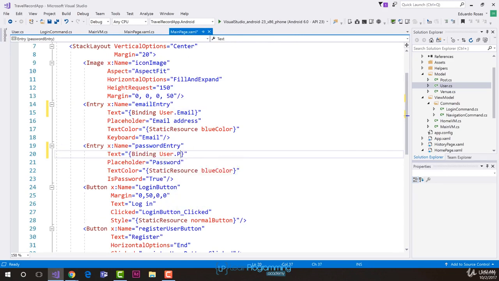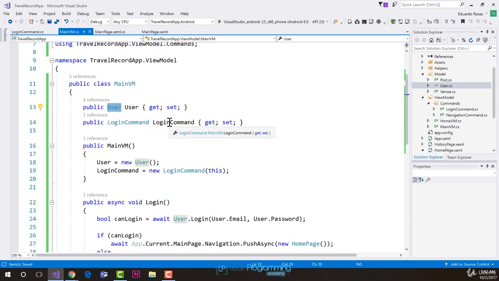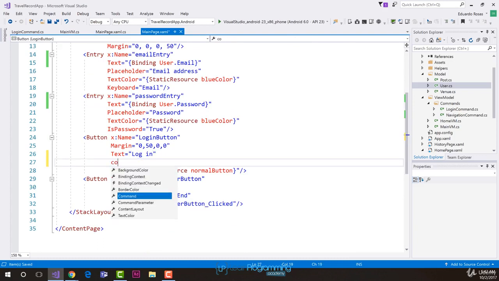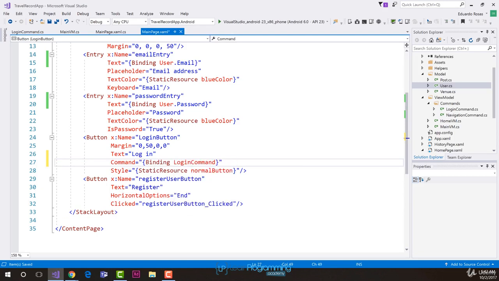So user.password. And then to the button, I am going to bind the second property from the main_vm, which is the login command. So the first thing that I have to do is get rid of the clicked event handler that we currently have and set the command to be binding to the login command.